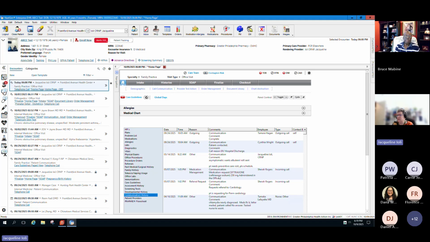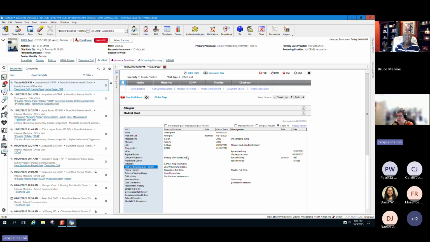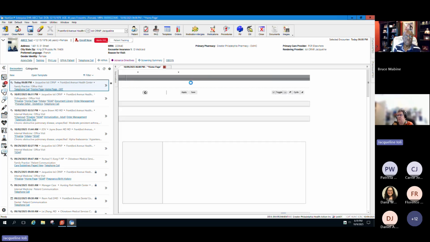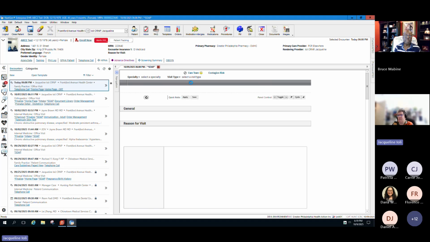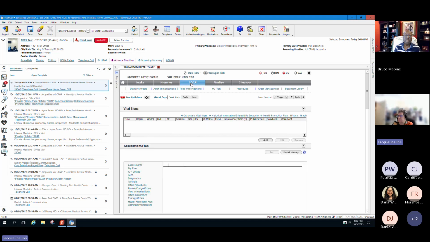The other important spot is you can look at the communication history. This is where you find out the patient's been calling 25 times for something, and so you can address it. You can see the past med-surg history very easily. When you know the patient, there's a few other nice ways to review the chart. So you have more options.